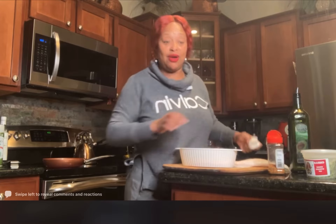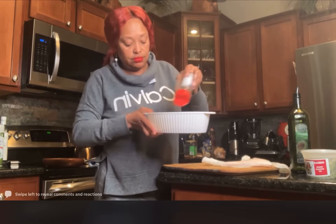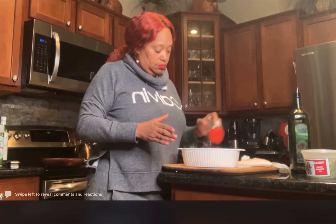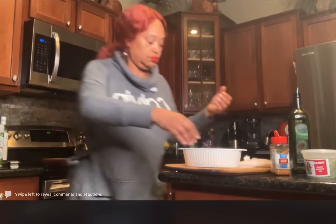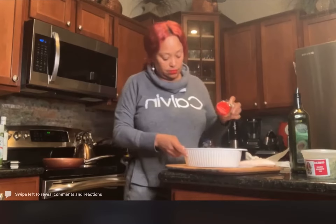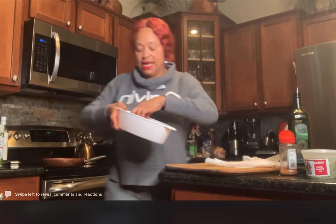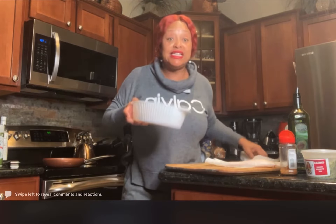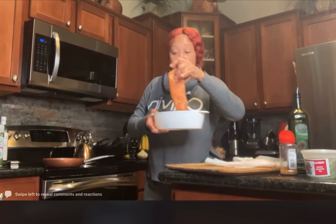Very simple — sprinkle it and we're gonna get a nice coat on both sides and all the sides. It's a quick one-two meal, literally. Since I put the olive oil on the salmon in this copper pan, that was enough oil — I don't have to put the oil in the pan because I put it on the salmon itself.